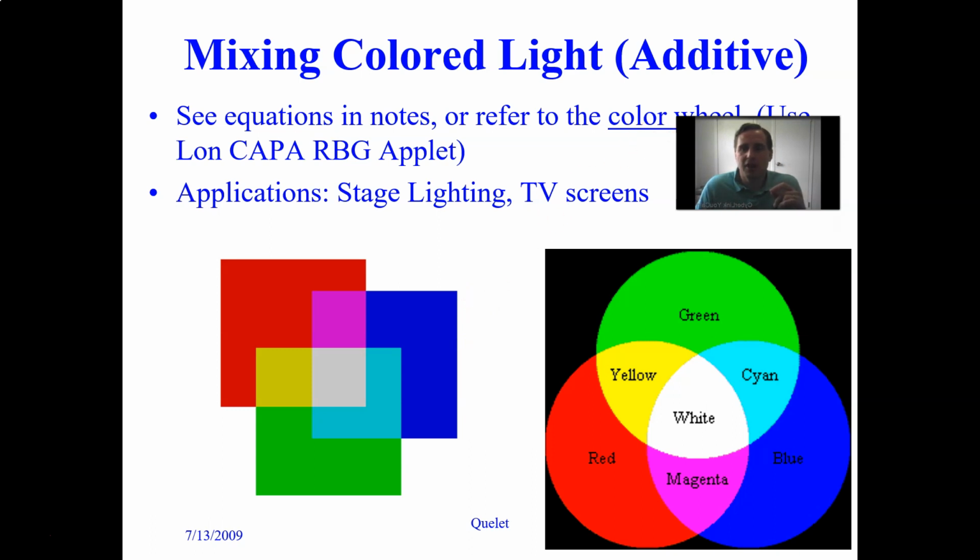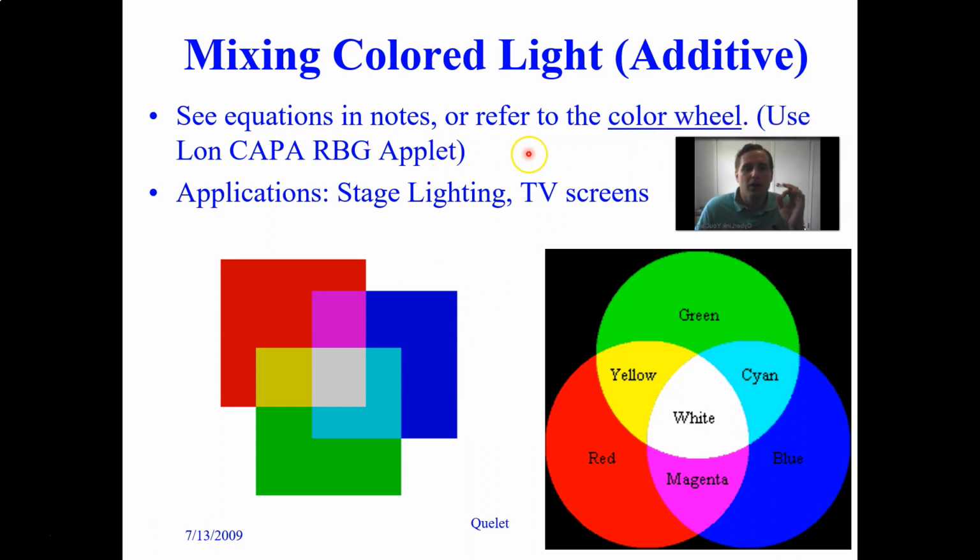But let's finish our discussion here for additive color mixing. Additive color mixing tells us that if we refer to the color wheel and we start off with a black background, notice that this is exactly how we add the colors together. So good examples of this would be like stage lighting and TV screens. So stage lighting, the canvas is black, and a TV screen, the canvas is black. So when you light up certain amounts of color, you get these various colors.